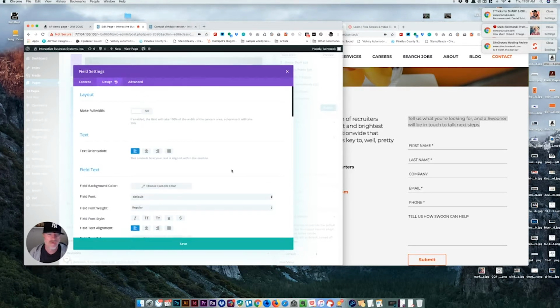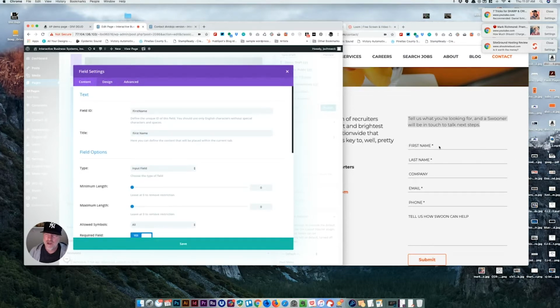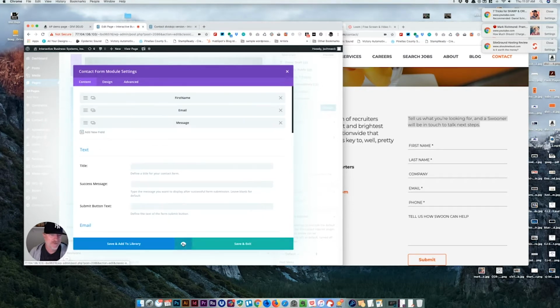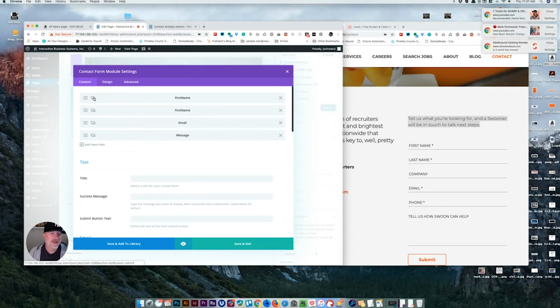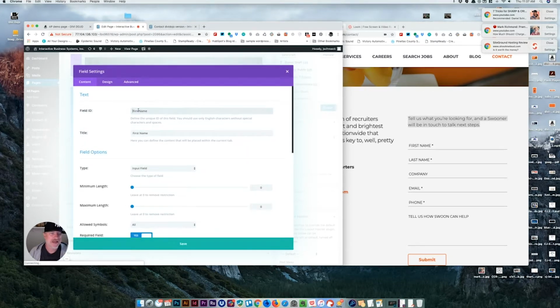Now, again, we've got some customization to the form itself that does not have boxes. We'll get into that in a minute. I'm going to finish putting the fields in. So we've got that field in. I hit save. I'm going to duplicate that. Call the next one last name. Last name. It's also all the same, input field, required.